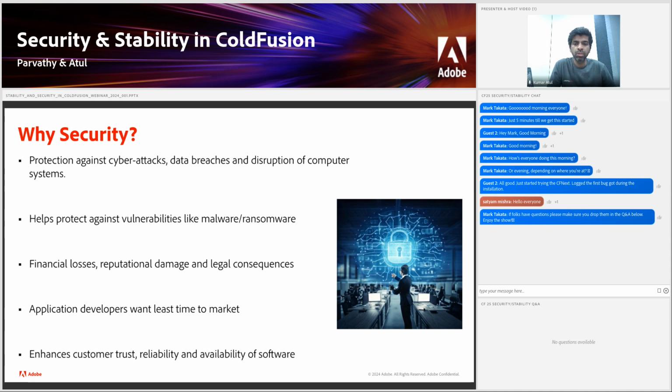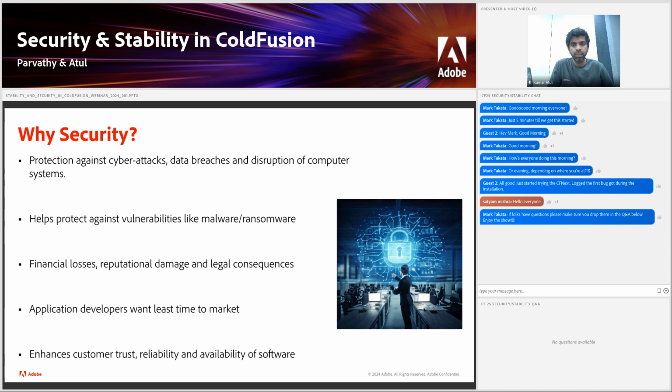We talk about legal consequences in terms of where we are handling customers' data and that gets corrupted or leaked to some other parties. So those are the aspects. Then if these things are already secure, it becomes very easy for application developers to go into the market with the least time possible. With these points, we can say that if our product is secure, then it enhances customers' trust, reliability, and availability of the software.